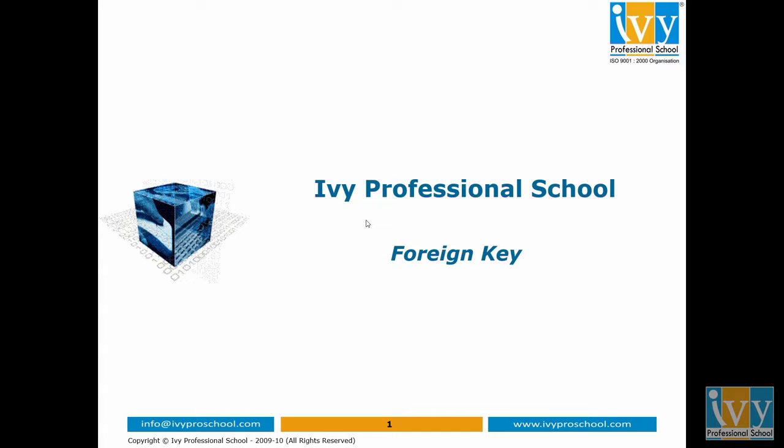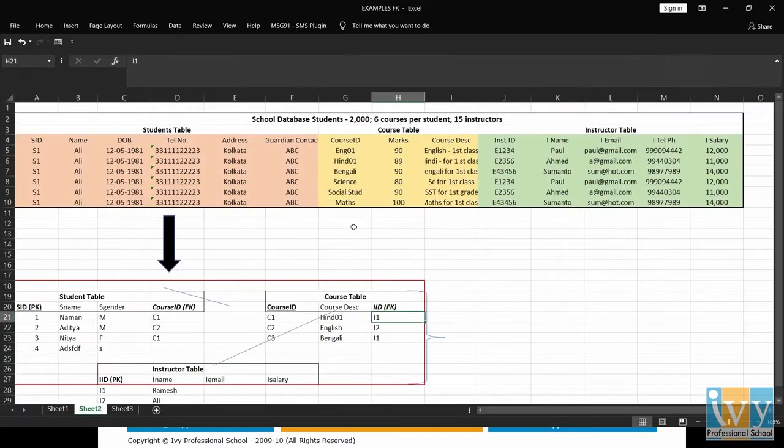First of all, we all know the importance of a properly designed database. It provides up-to-date and accurate information. Let's take an example of a student database. As you can see here, I have placed all the information of students, courses and instructors in one single table, which is not a good idea because it will lead to wastage of space, which will further cause errors and inconsistencies. Hence, we divide our information into various tables, for example, student table, course table, and instructor table.